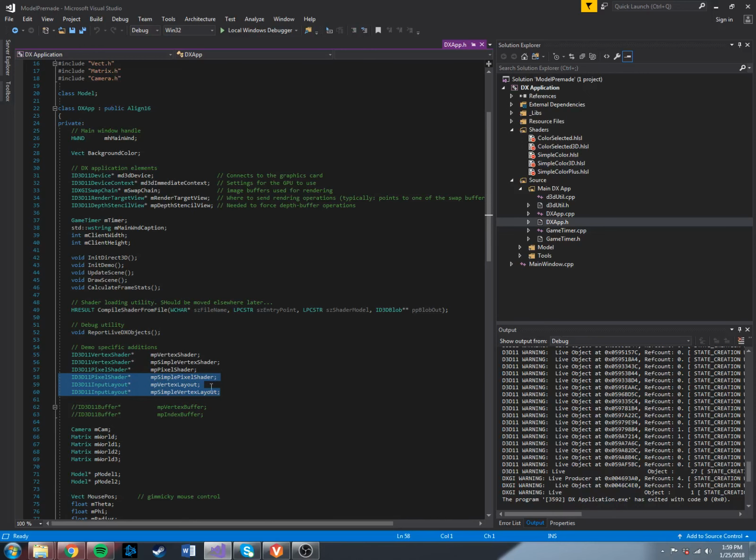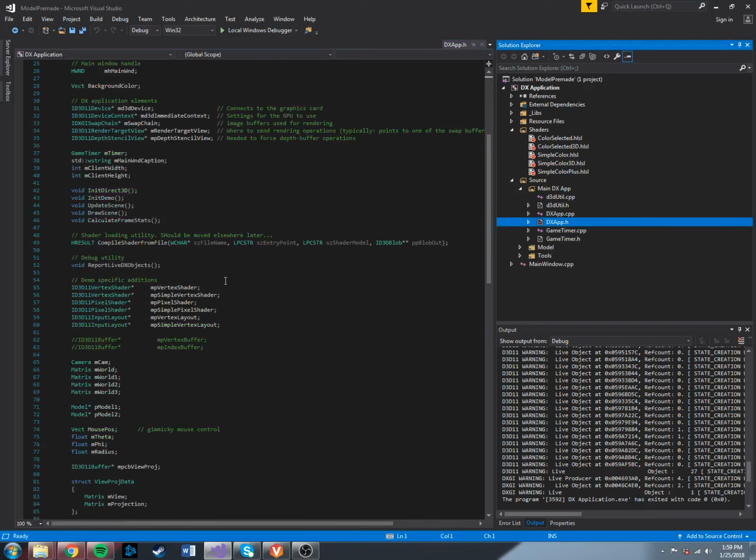Oh, I know what my issue was. I didn't need the... I added two shaders, two pixel shaders, and two vertex layouts. I 100% did not need them, but I have to leave right now to get to class. I only needed the simple vertex shader, and then I could have used the pixel shader and the vertex layout.